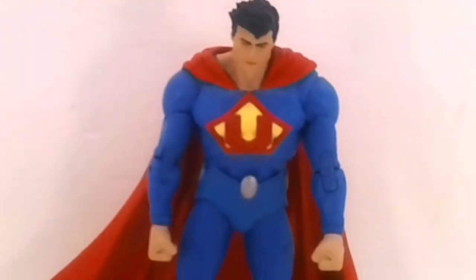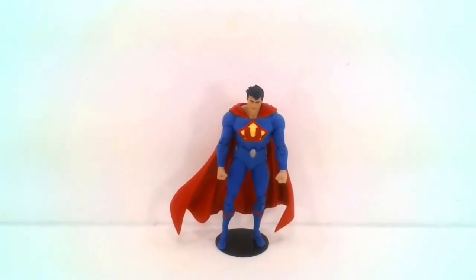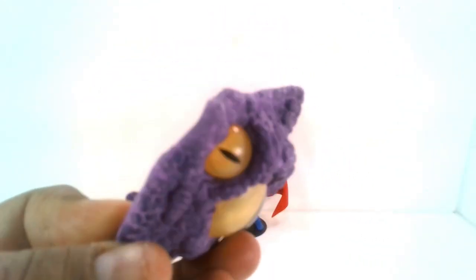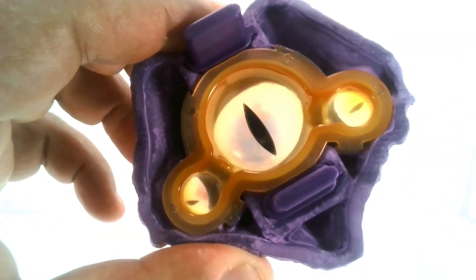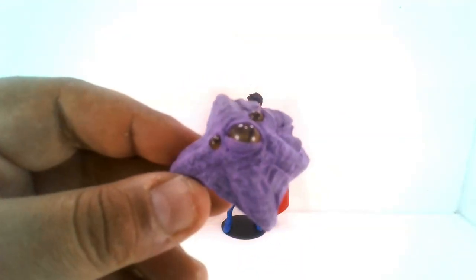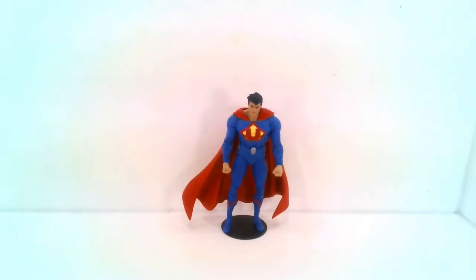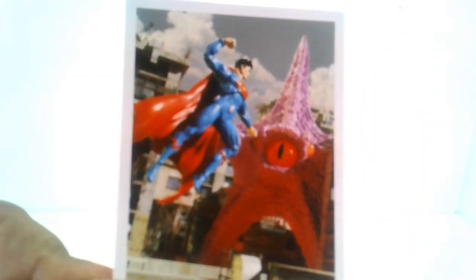Here he is out of the box — this is the figure I was waiting to see. Let's take a look at the accessories that come with him. First and foremost, we got that piece we needed for Starro the Conqueror right here. We'll take a look at that later in the video. As you can see from the back side, it's got a little bit of weight to it, not too much. The other accessory Ultraman comes with is a small miniature Starro — I guess you put him on the chest because these figures are a little too big for the head.